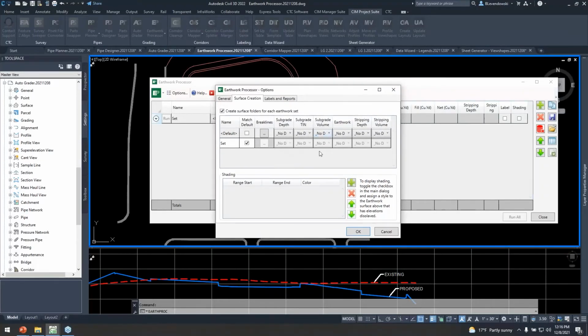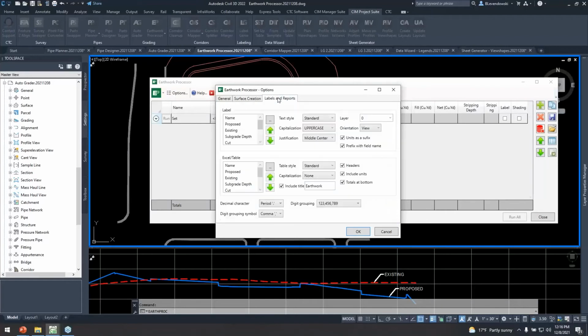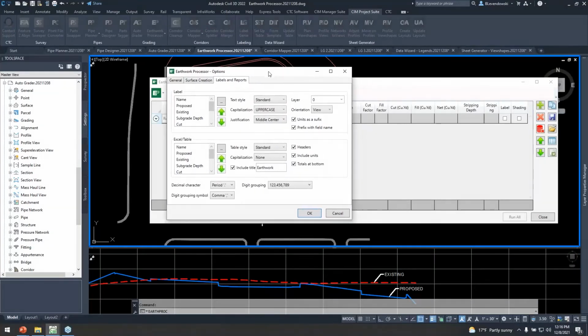A lot of this automates a ton of the behavior for Earthwork Processor. Earthwork Processor generates a lot of different surfaces. Surfaces need a surface style assigned to them. There's some default behavior in here about assigning no display styles. But as you develop some workflows with Earthwork Processor, you're going to want to come in here and default some of this. Earthwork Processor also labels Earthwork volumes. It can generate an AutoCAD table. It can generate Excel exports. Okay, the appearance of that label is all in here.